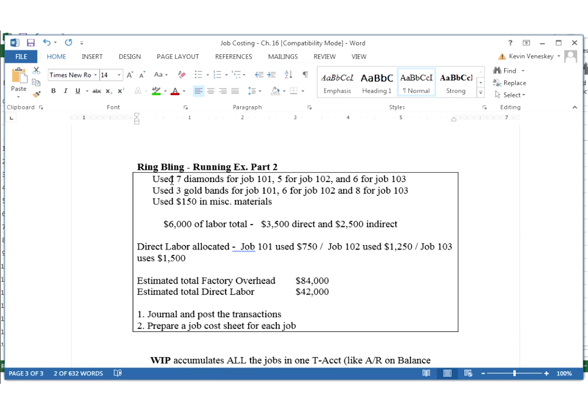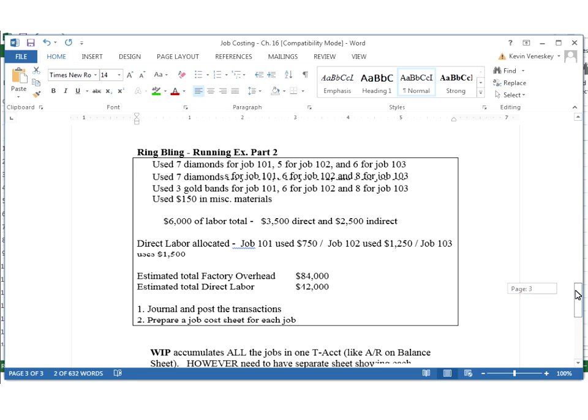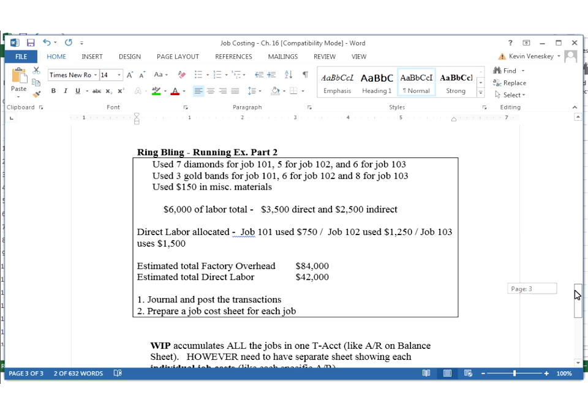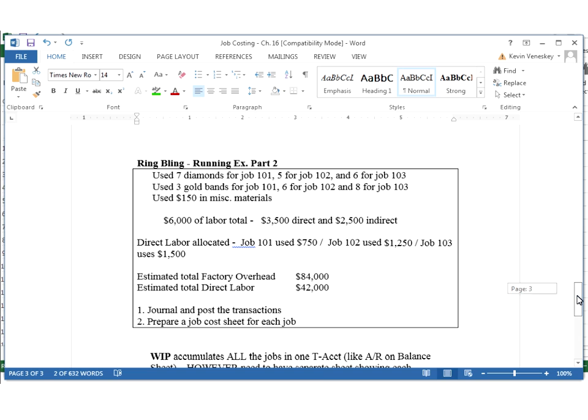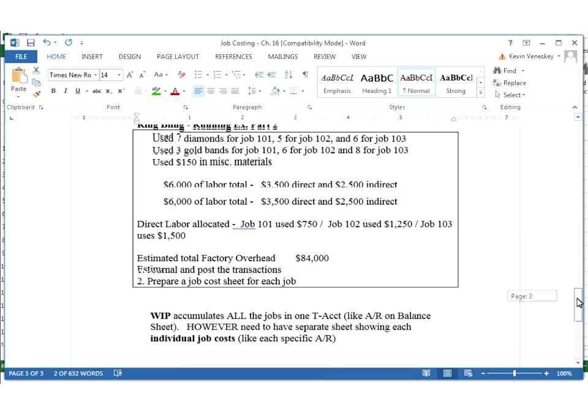That's going to be easy for me to keep track of. And we're going to do the journal entry here in just a minute. And then we're going to separate out each job as we go as well. Job 101 had 3 gold bands, and then as you can see what each other job had. And then we used 150 in miscellaneous materials. And of course we're going to have to divvy out those costs as well.